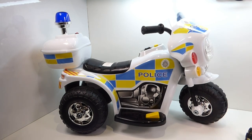Definitely a good idea to build it before Christmas. You don't want to be opening this and then spending an hour knocking it together Christmas Day. You just want to have it all charged up, ready to go. Which is what I'm going to do with this.